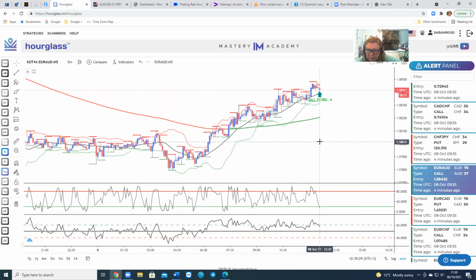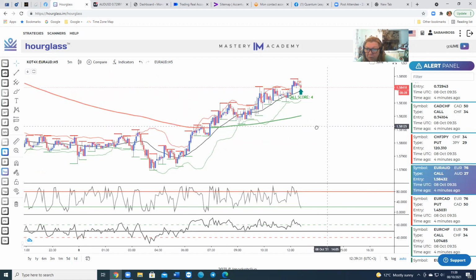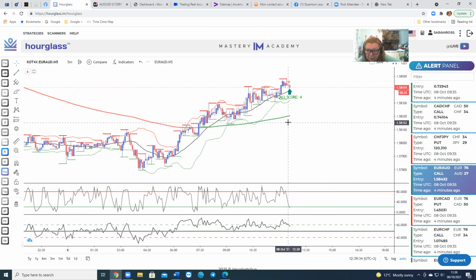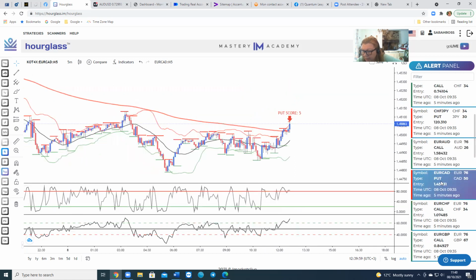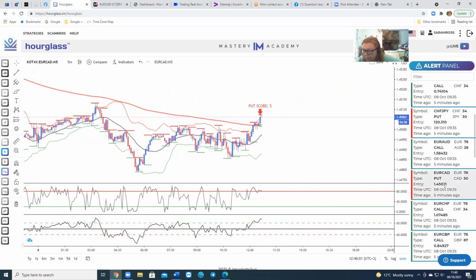So it's a call score of 4. It's right down in the oversold area. And you just want the pointing above up on the relative strength index. So 45 minutes past, if I was trading this, I would be looking to take the call on this. You can see it very clearly, and look at the difference in the currency strength. Euro CAD, Canadian red flag news this afternoon, remember, has just 76 to 50, a put score.